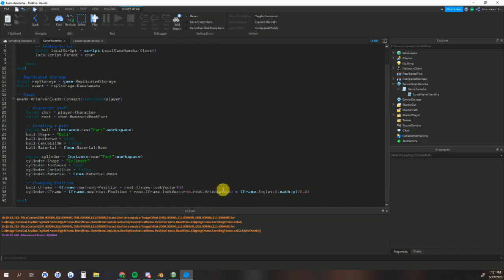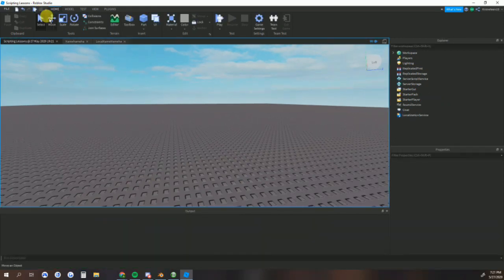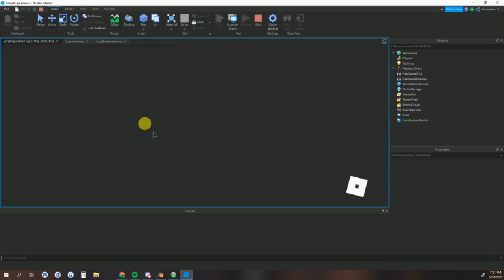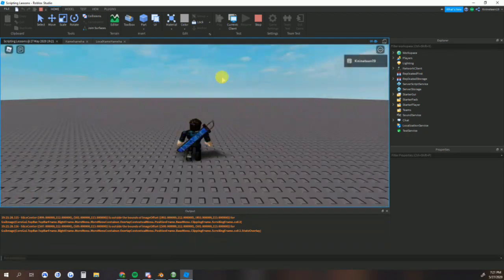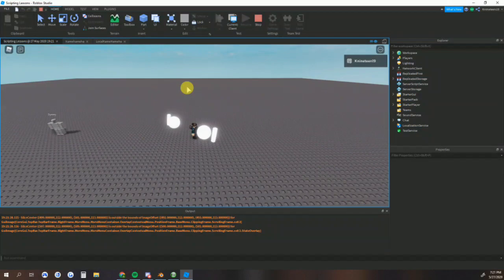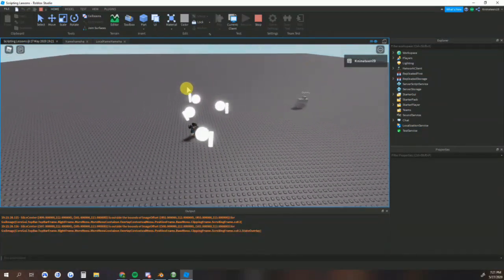But there's also other things you can do. Like if you put one position and then another position, it puts it in the first position and orients it to look at the second position. So that can be pretty useful. There's a lot of stuff with it. I've looked into it. I understand some of it. I don't understand all of it. If I could understand more of it, that would be pretty great.